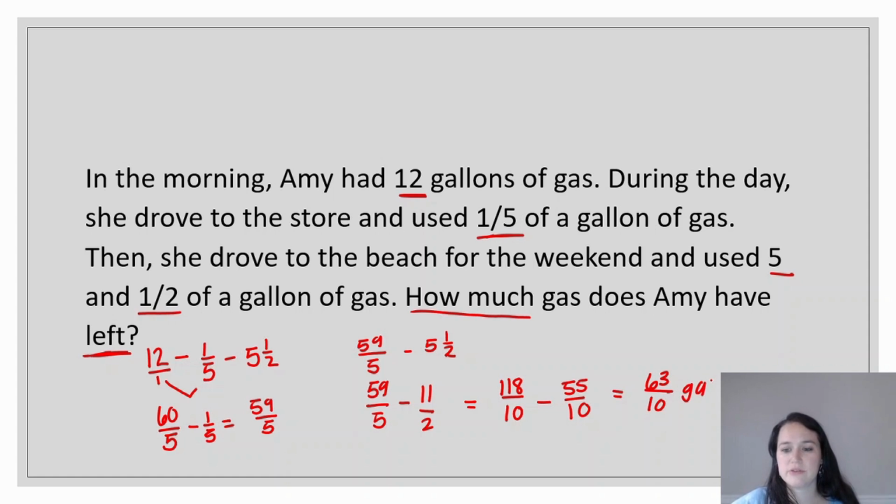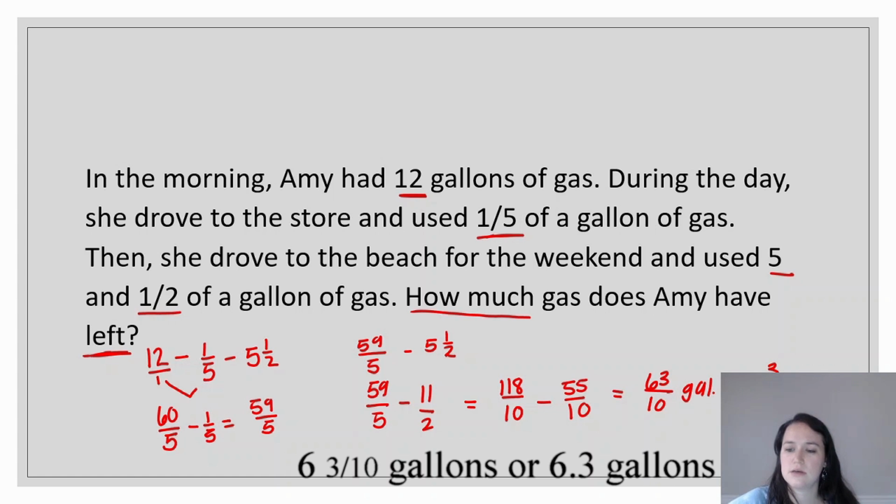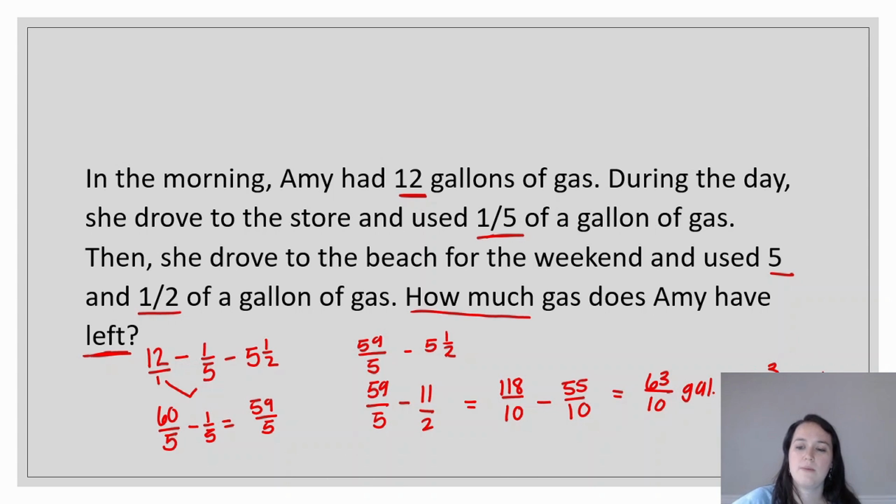This is gallons left. Now, context-wise, if I say, oh, she's got 63 over 10 gallons left, that'd be a really weird way to say that, unless you're trying to be funny. I don't know. So I'm going to convert this to a whole number, and then the leftover. So I'm going to have a mixed number here. So this is going to be 6 3/10 gallons of gas. And really what you would hear more would be like 6.3 gallons, which is the same thing. If you haven't seen our converting fractions to decimals video, you can see how we got that there.